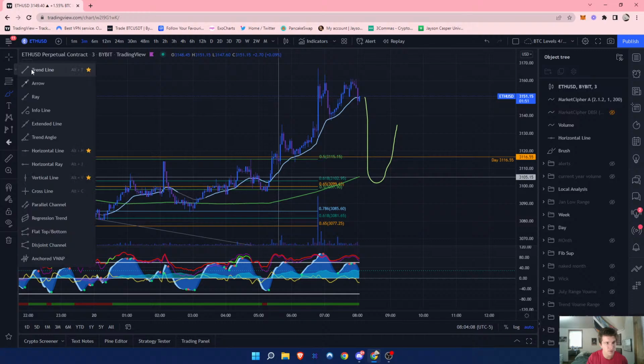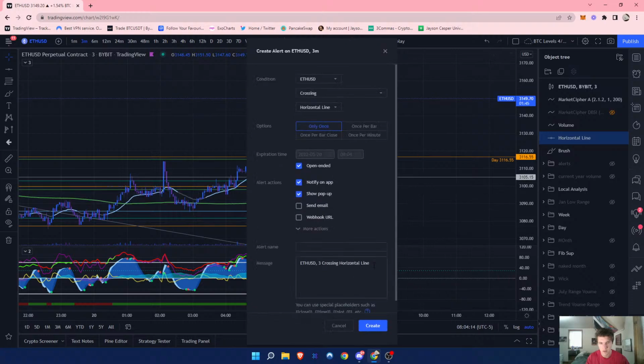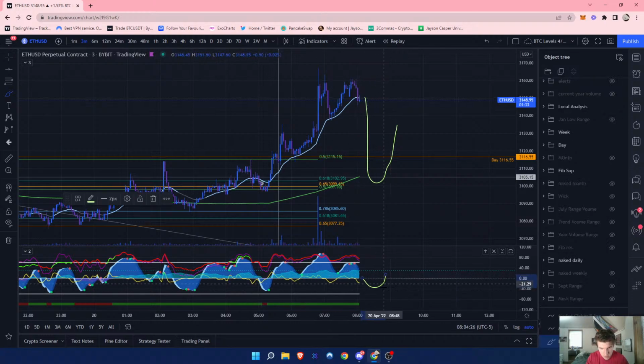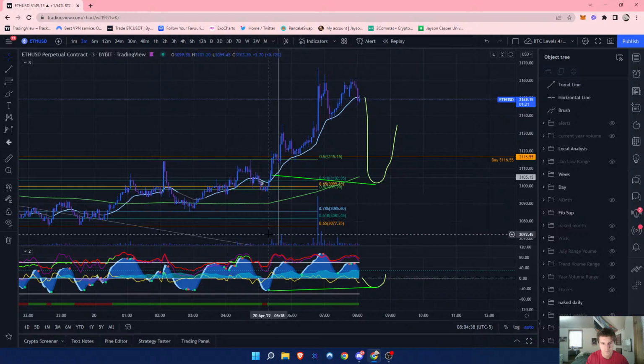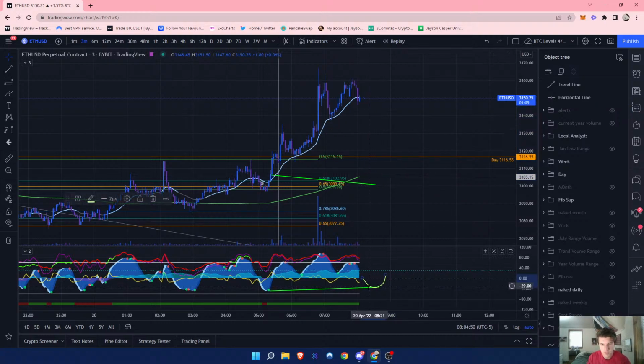I don't really plan out these too much, but we'll just look for a long. And again, with Market Cipher, kind of want to see this little small trigger wave like that. Price is kind of coming down. Then of course we want to see money flow increasing. Money flow is like in the negative, so I'm not too worried about that. But it is an option.